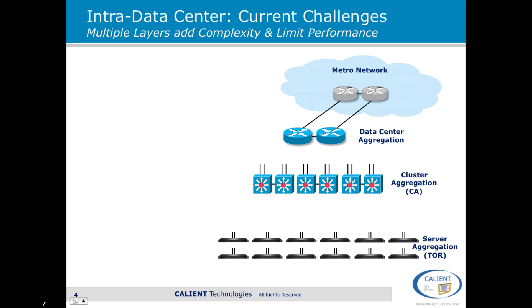There are two main areas to look at for photonic switching applications in data centers. The first is within the data center, or intra data center. What you'll see depicted in this slide is a fairly typical multi-layered data center architecture. On the lower level, there are top-of-rack switches, and below those are basically banks of servers. The top-of-rack switches are interconnected to an intermediate cluster aggregation layer, which is typically a layer 2 layer in the network, and then to a data center aggregation layer at the top, which then connects into the metro or wide area networks.